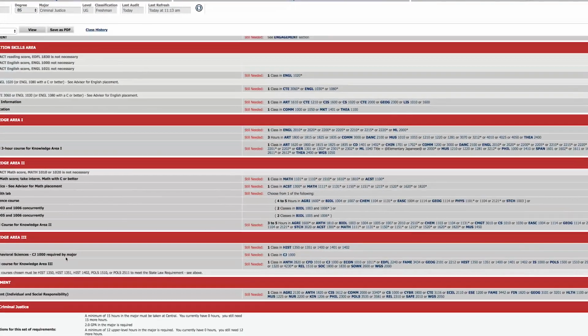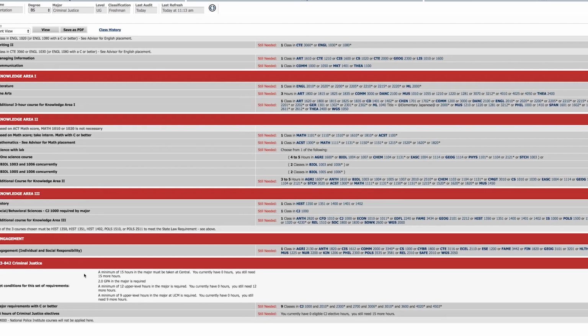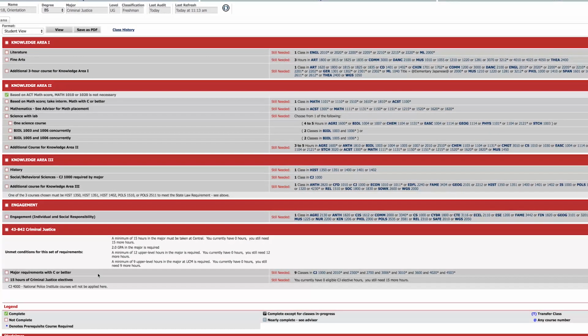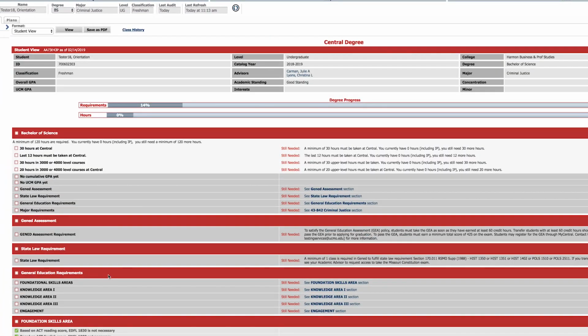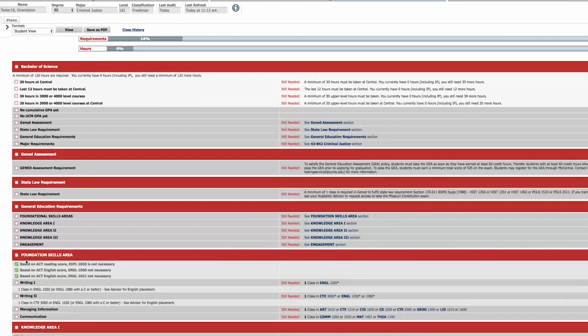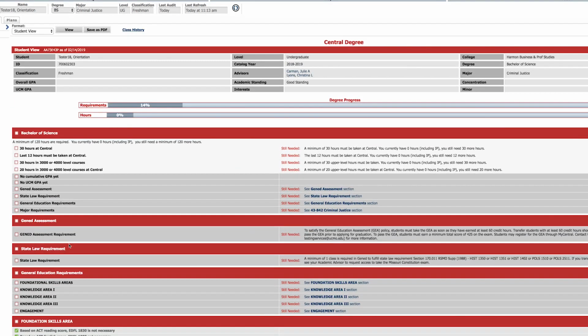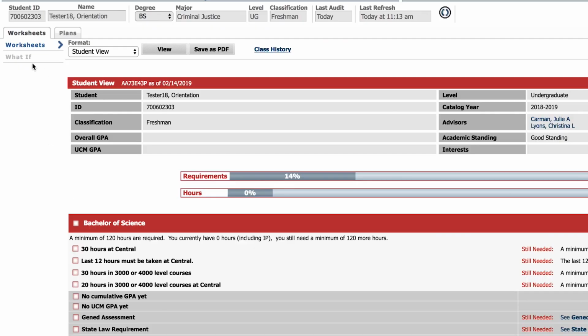Any questions that you have about any of your degree audit requirements or anything along those lines, you can talk to your student success advisor over in the Success Advising Center, and they can help walk you through this degree audit. Whenever you get ready to apply for graduation, all of these boxes need to be checked green or have a gray IP to show that that course is in progress before you will get approved for graduation. Also up here at the top, if you're thinking about changing your major, you can also kind of check requirements for that.